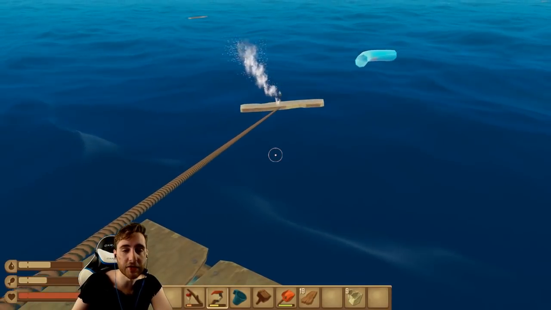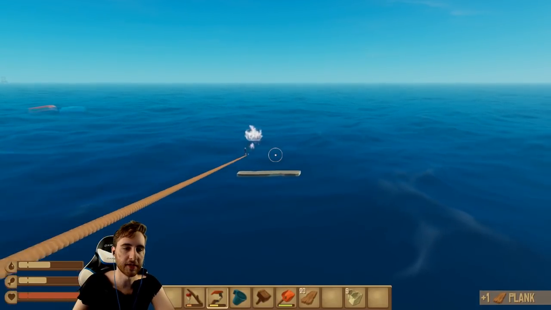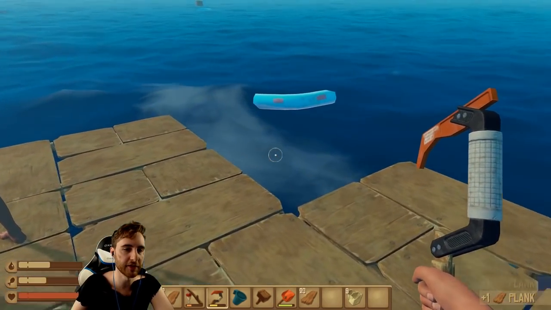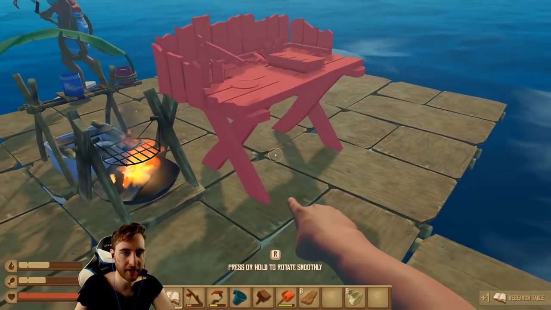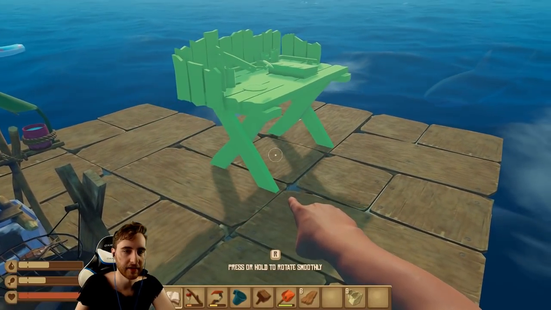In this episode, I'm going to try and work on a research table so we can unlock new recipes. I'm going to work on some storage. And we should probably make a safer raft, because right now, this is looking meager. How do we make a safer raft? I don't understand. We build walls and stuff. Okay. Can you? Yes, I believe.